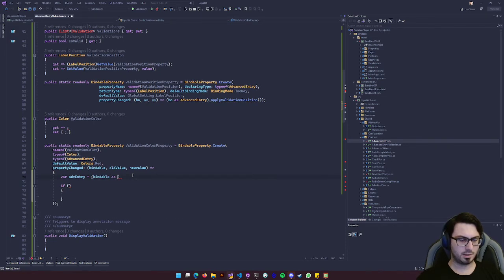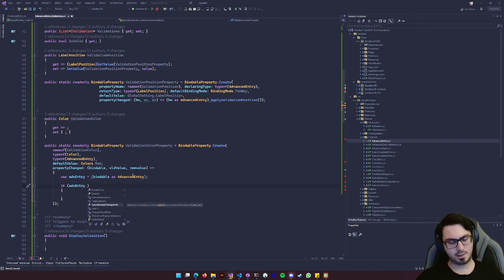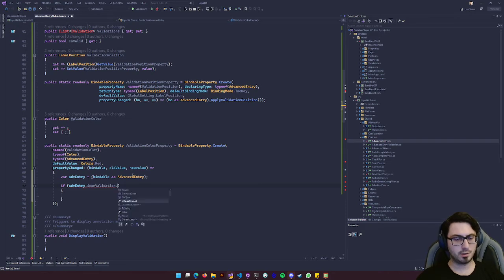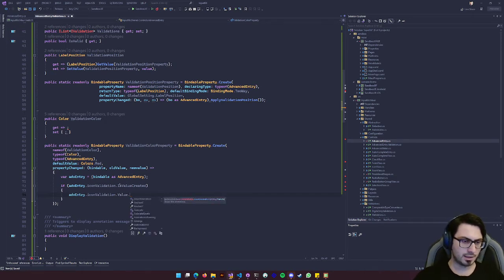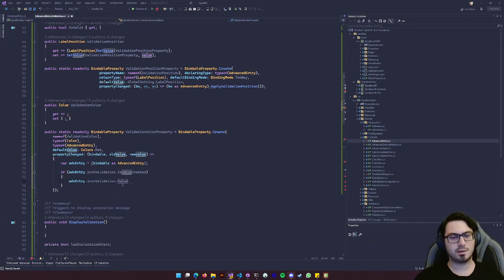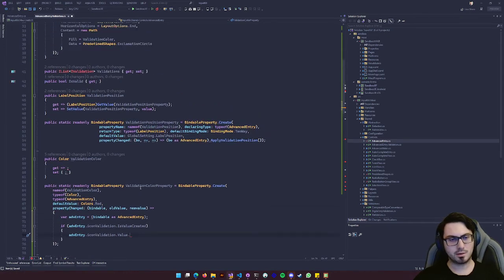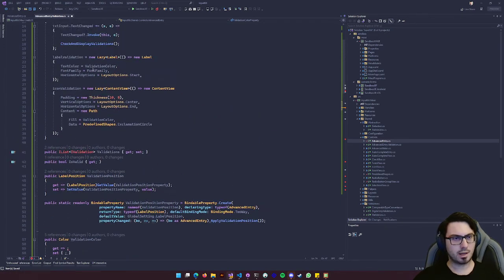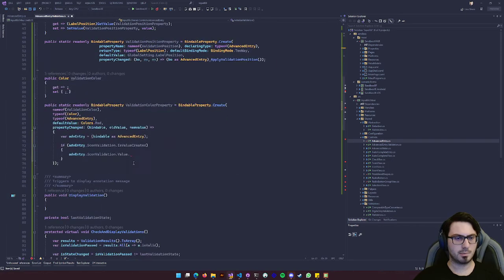Bindable object is an advanced entry. So the advanced entry's icon validation, is value created before? Yes. If it's created, then I can update it. If I access the value directly, it will be created immediately. So there's no meaning in them being lazy. They will be initialized at the beginning while designing the control.